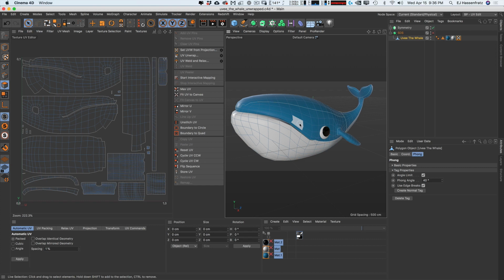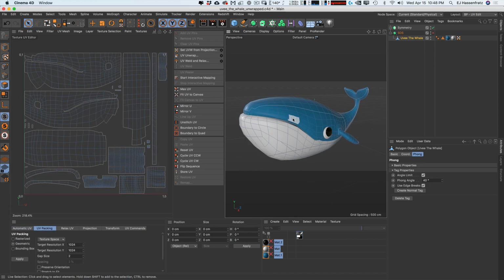So this auto unwrapping is great for beginner users who just need a good UV map. All this to say is I can probably go beyond my old go-to method of UV mapping called let's try cubic and cross our fingers. Now I'll talk a little bit more about how useful this automatic UV algorithm is and how it's great for exporting to game engines and AR apps a little later on.